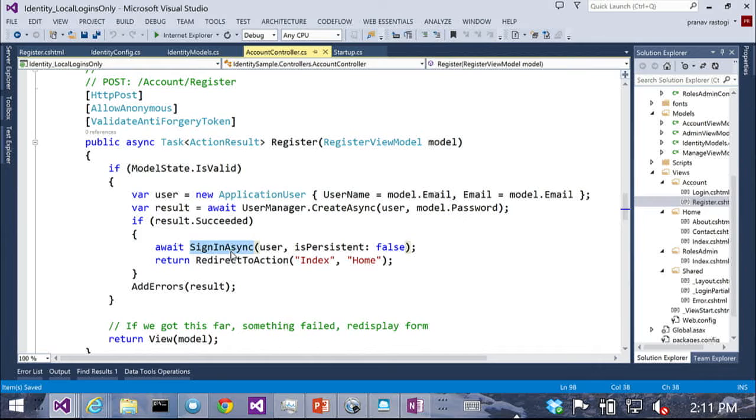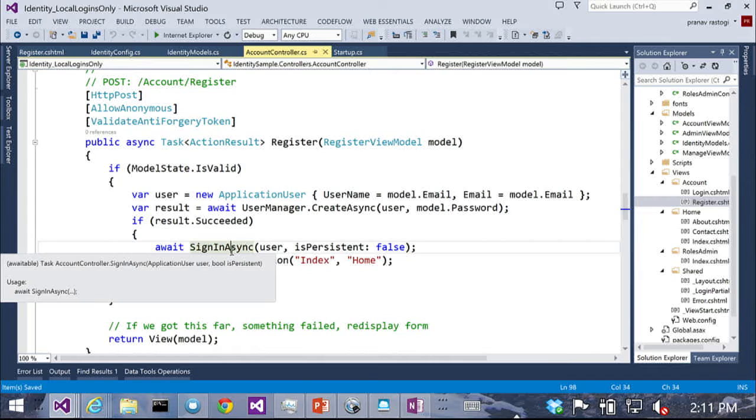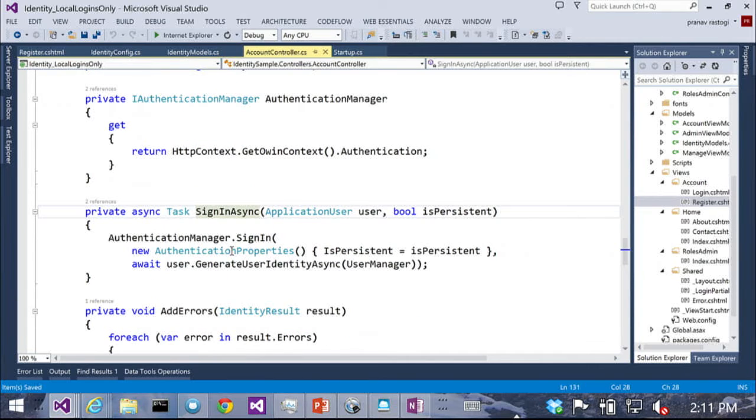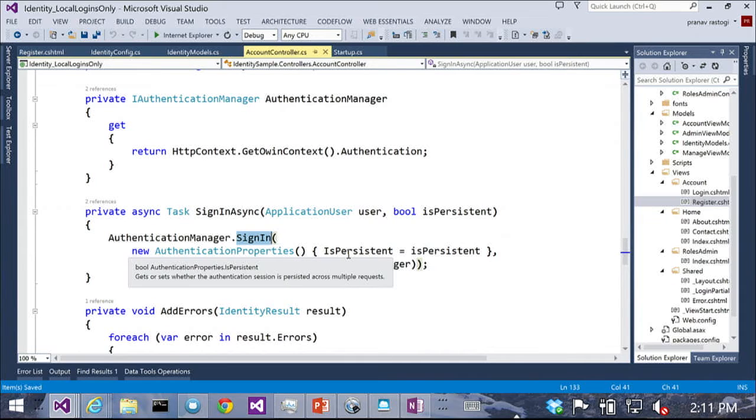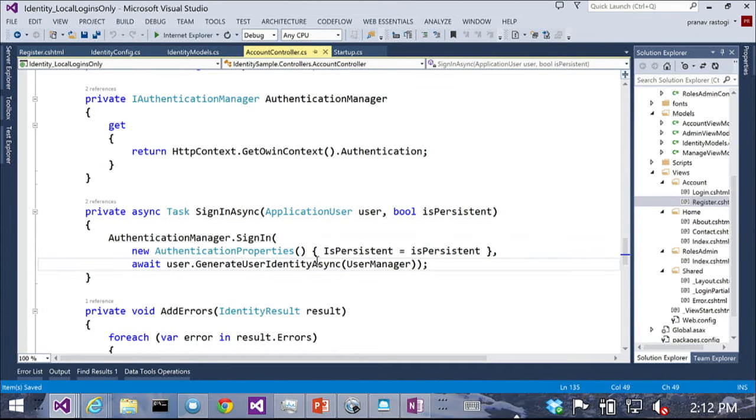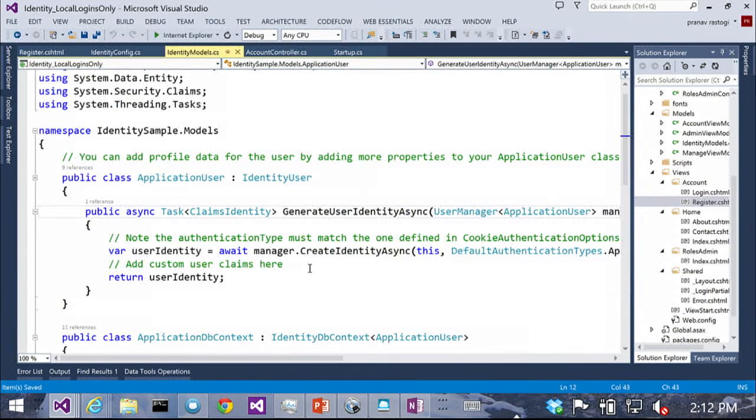And then I sign in the user. So sign in is a process where now a user is authenticated, and then we're going to generate a cookie for you. And when we do sign in, we are using the OWIN cookies middleware to sign in. And the sign in process basically sets whether the cookie is persistent or not, like remember me on this site always. And then it creates a claims identity which you can pass into this particular sign in call. And the claims identity is something that you can customize in terms of what is the default set of claims the user gets. Like I think by default we put in the user ID, username, but you can start putting in what are the roles for the user or any sort of custom claims that you want the user to have.